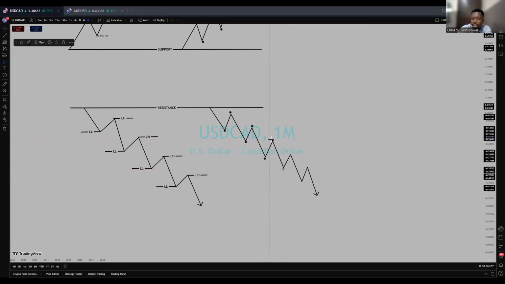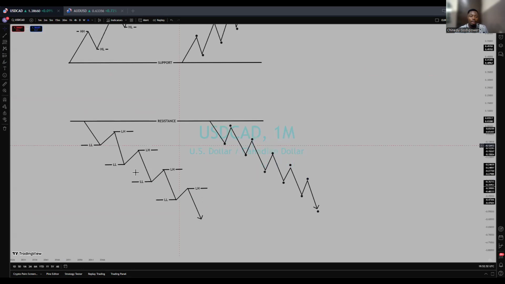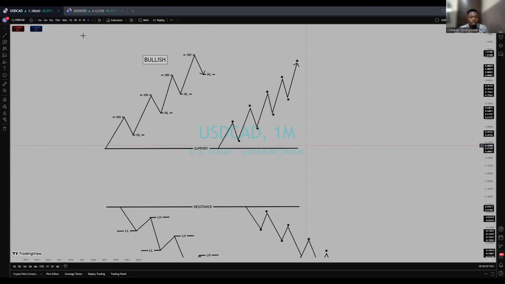This one is lower than this high. This one here is lower than this one. So we call it a what? Lower high. Yeah? And this low is lower than this, right? So we call it a what? Lower low. Then we have a lower high and a lower low. Yeah. So this is basically what our market structure looks like. This is what it looks like in a bullish trend, and this is what it looks like in a bearish trend.